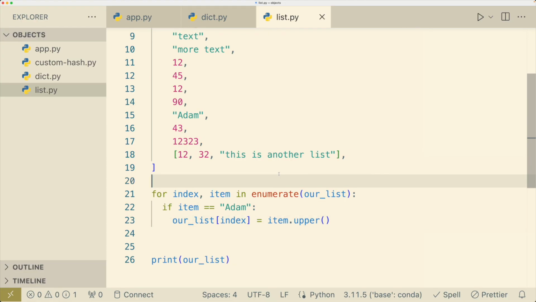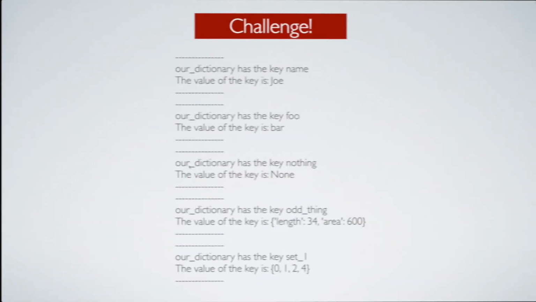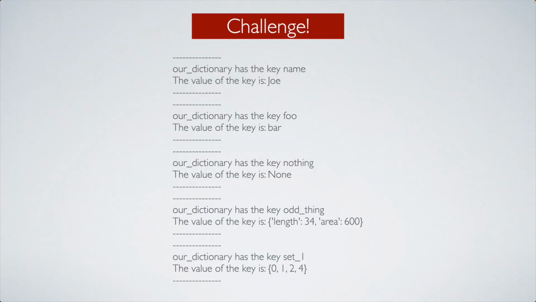And now moving on to our next challenge. This one is a dictionary challenge. And just like before, I'm going to give you a dictionary. And I want you to go through the dictionary. I'm also going to give you a tuple. And then end up with this end result. So let's grab the code. It's going to be easier.